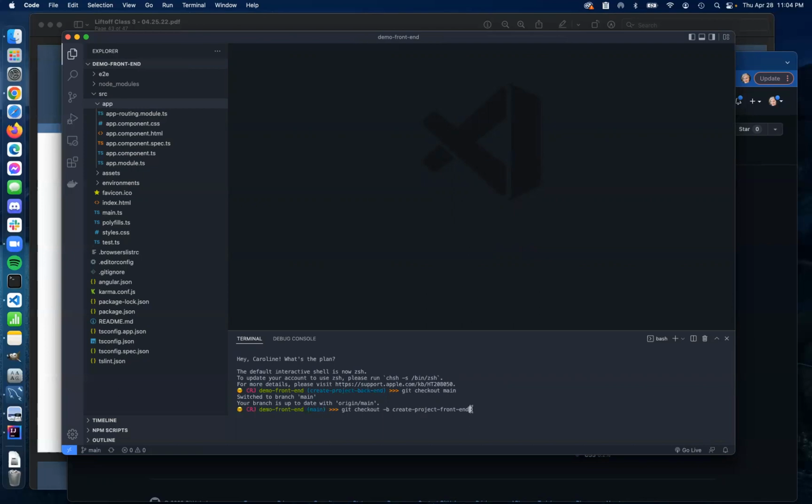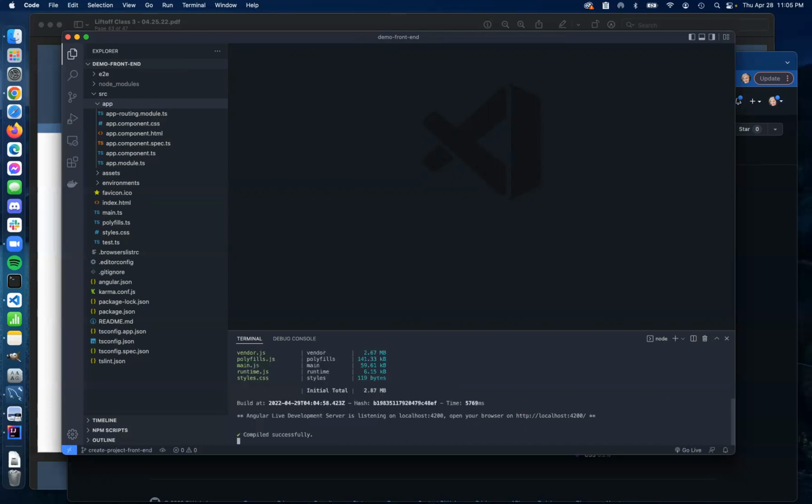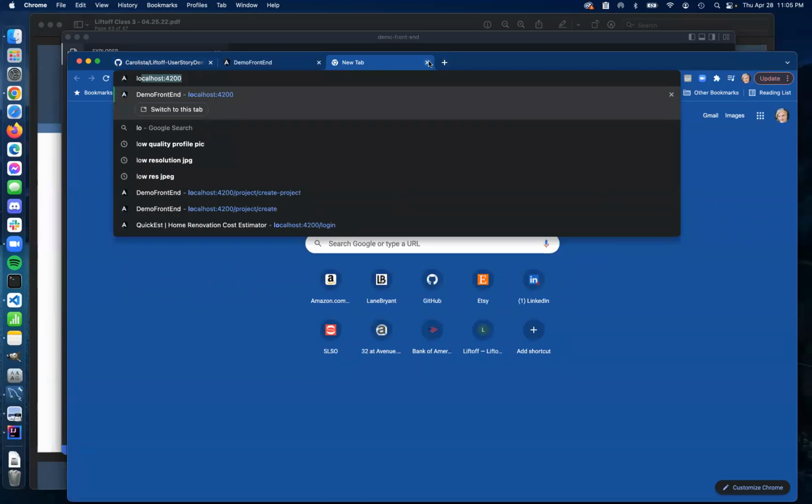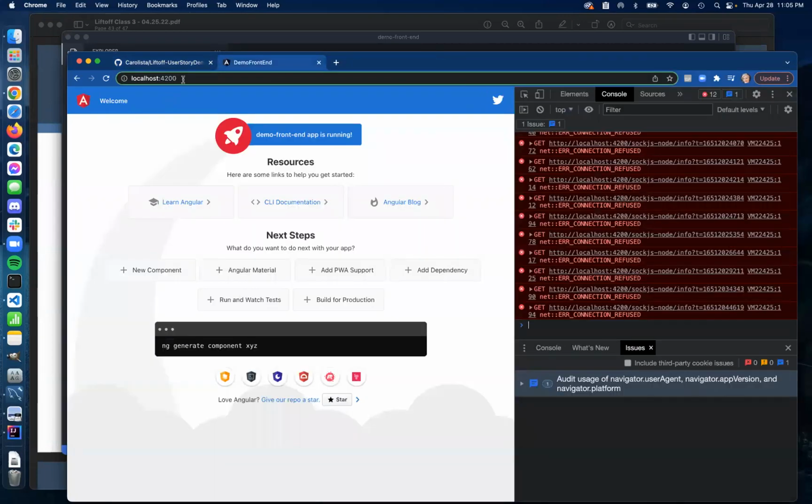Okay, so we're going to create this. And now we have something straight off of main to work with. And I'm going to serve up this app as it exists. And it's taking its time. Give it just a second. Okay. And if we go over to our browser, I actually already had it open, didn't I? Yeah. Okay, it's here.